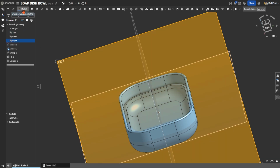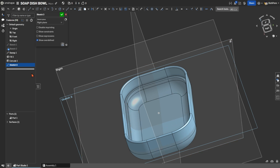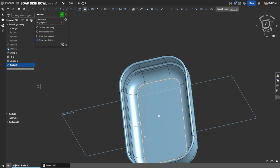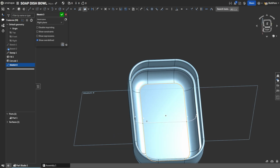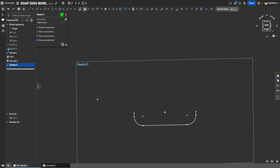Okay, on the right plane, I am going to start a sketch. And what I want to do is I want to get this line where this right plane intersects this part. To do that, I'm going up here to where normally it says use. Under there, there's also intersection. So if I select intersection and start selecting these surfaces, I can get the actual line where that plane cuts the part, and because we drew it at the origin, that's the exact center of the part.